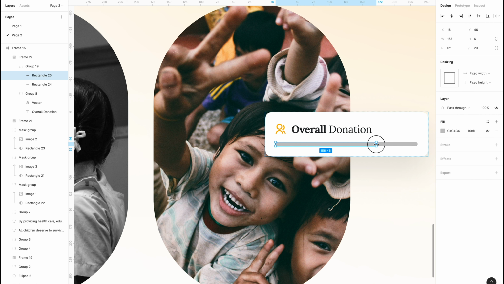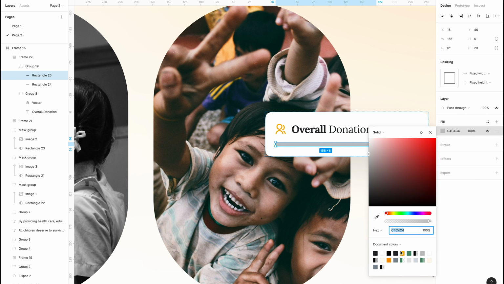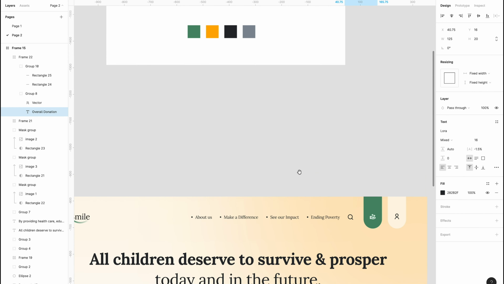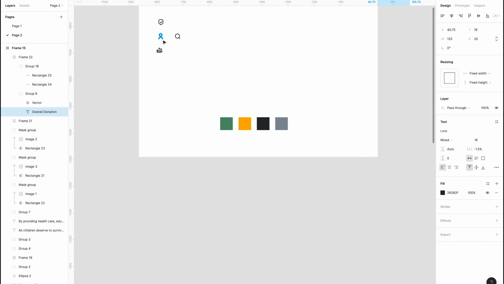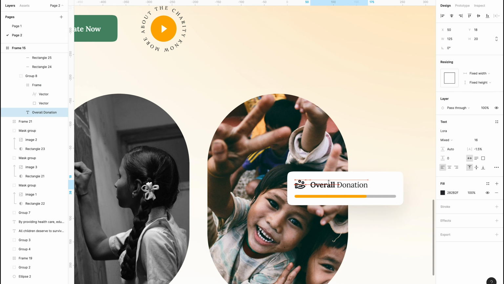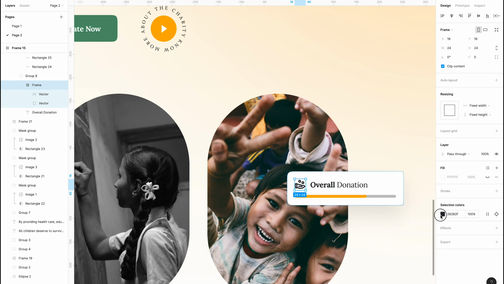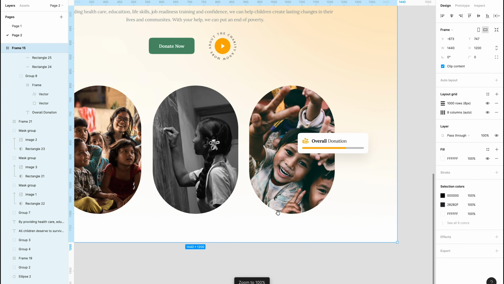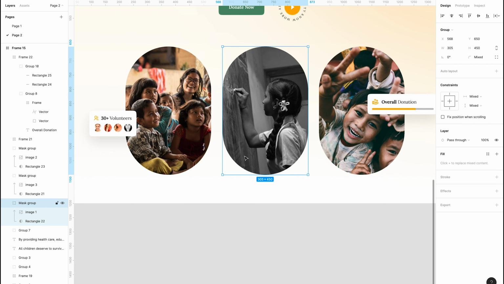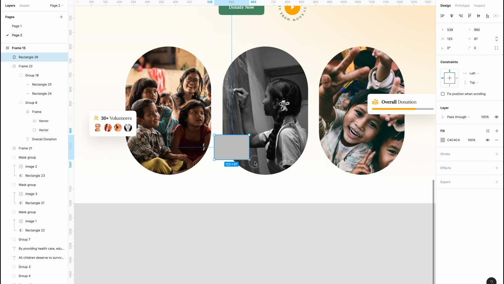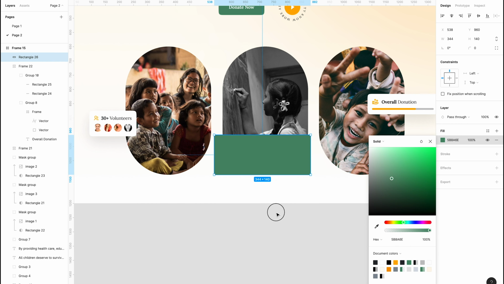Now reduce the width and change the color. Now we need to change this icon. Now we need to add a third feature for the payment protection. So create a rectangle like this and change the color to green.